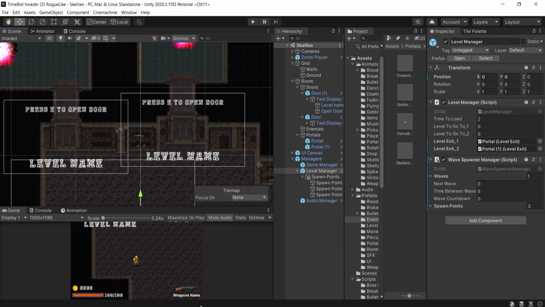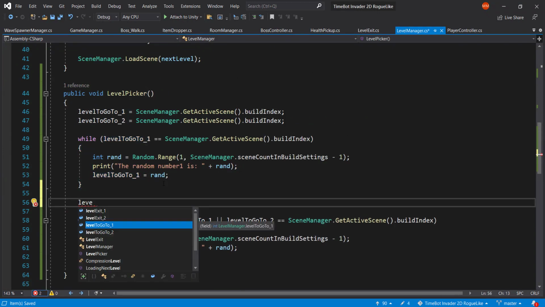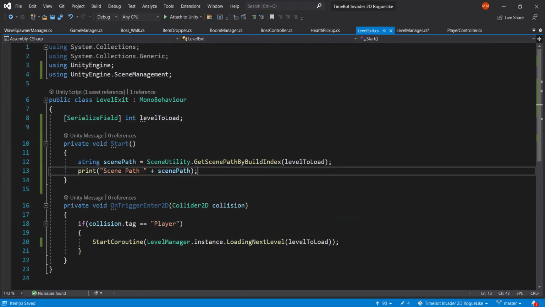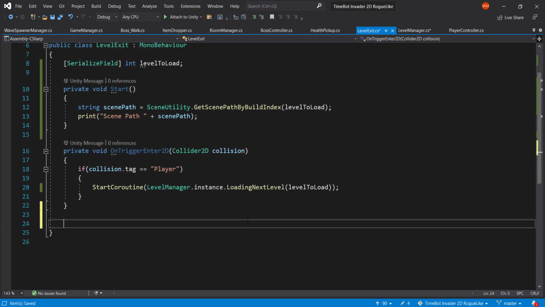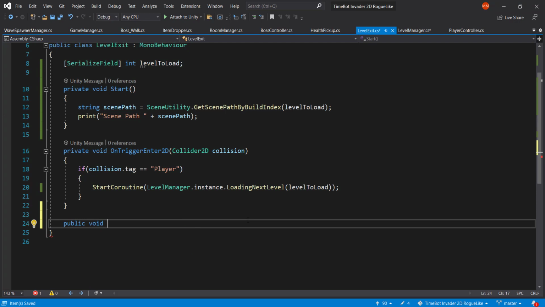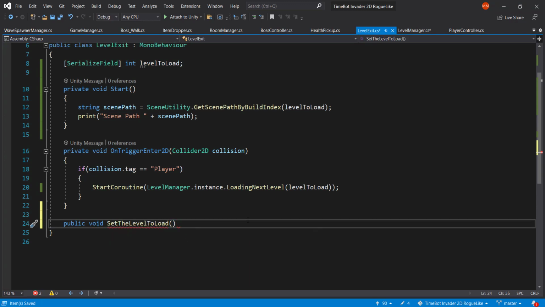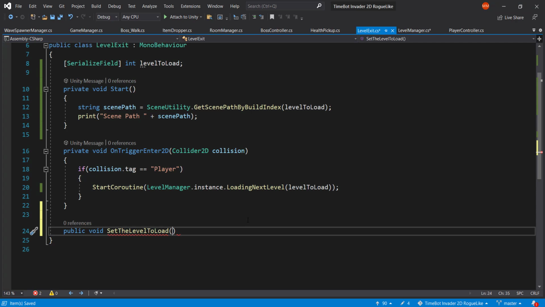And now we can go back in here, slide down in the level manager. And after we get the level exit 1 dot on the level exit, we can either assign it immediately, call this public, or we can create a small method in here which will say that it's a public void, and we'll make it set the level to load, and this will be the end level to load, or let's just make it level, so shortcut it.